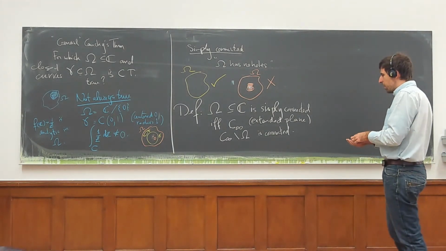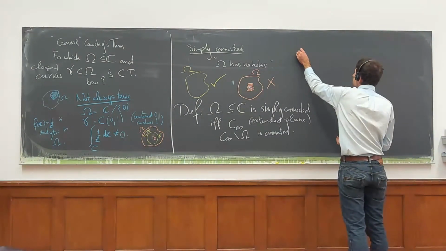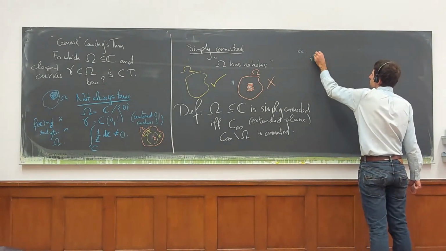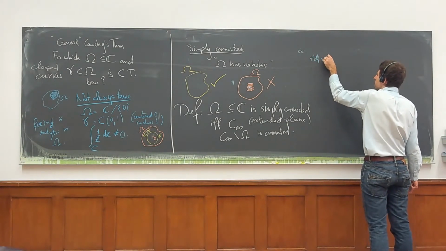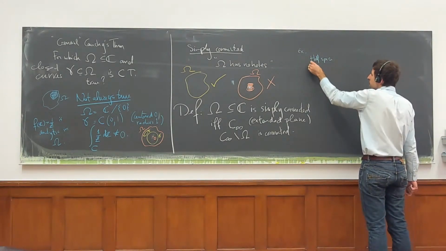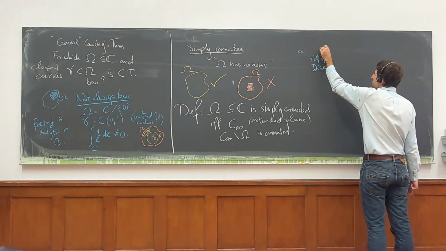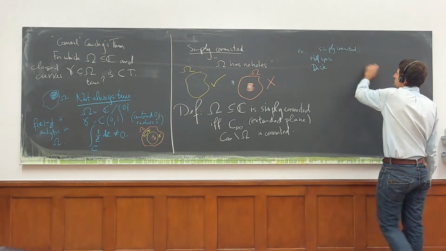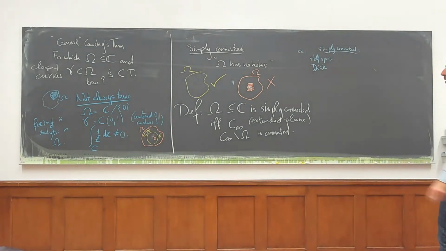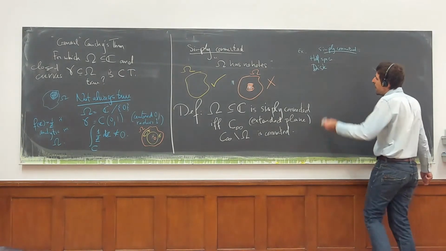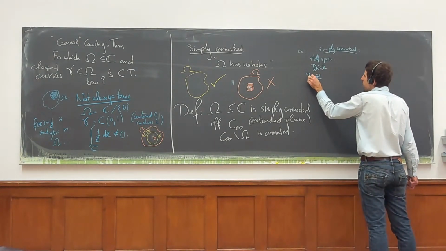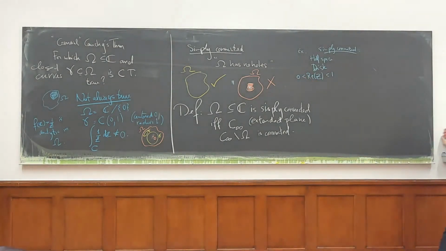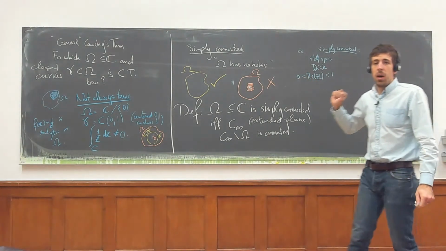Okay, and in particular, we can now draw a bunch of examples. Things that are simply connected: things like a half space, a disk, say a band. So all z such that, say, the real part of z is smaller than 1 and bigger than 0. Yes, very good.